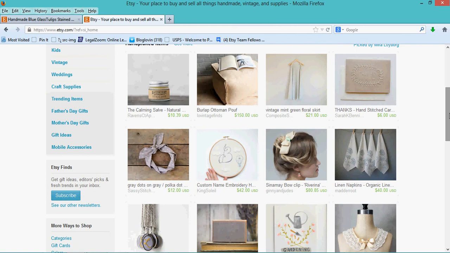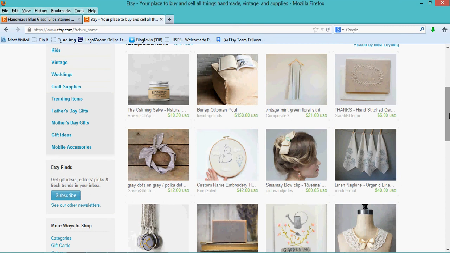Watermarks, while they're helpful for shops keeping their copyright, especially photographers, you will not often see a watermark on the front page. So just kind of keep those things in mind as you're looking at photos for treasuries. You really want to look for beautifully styled items with really nice, sharp photography. You don't want to take anything with a blurry picture or something where the item is completely cut off and you can't tell what it is. So just be careful when you're making your picks.